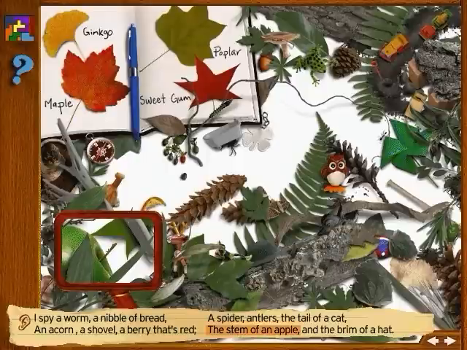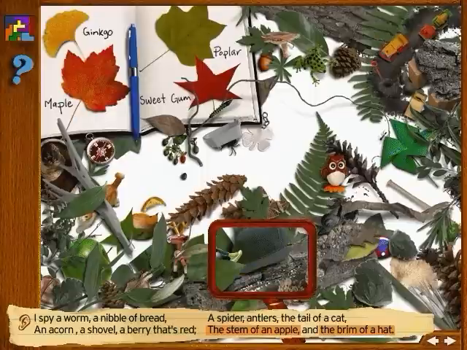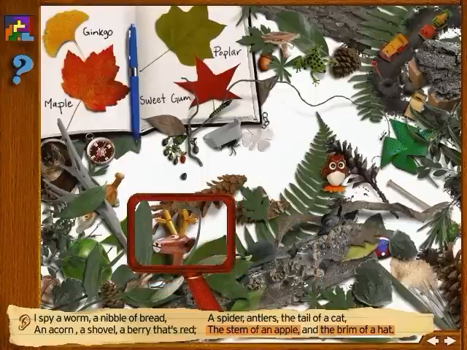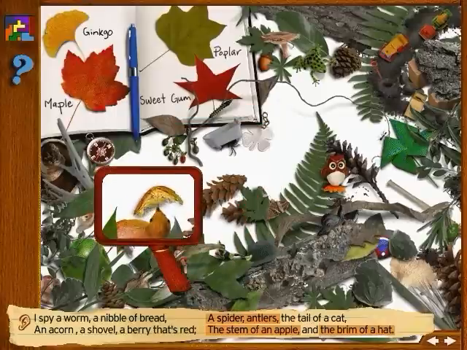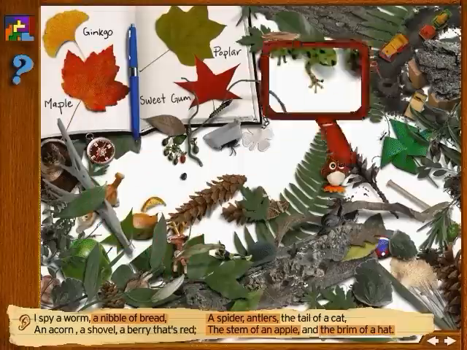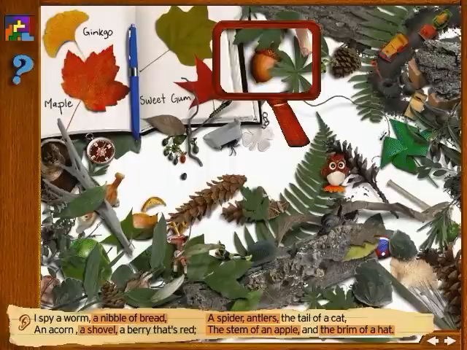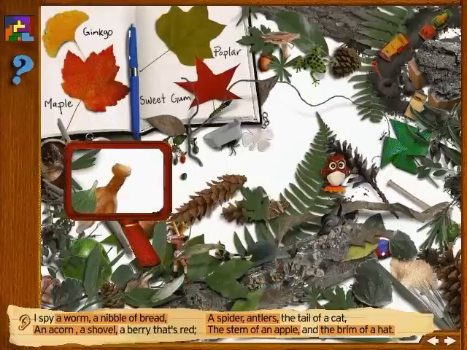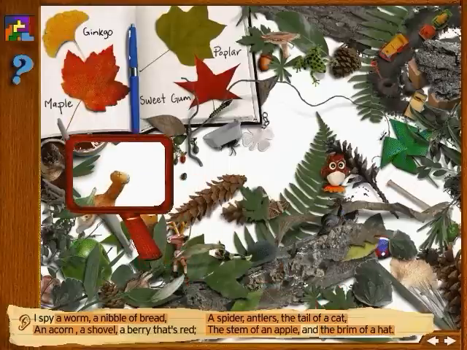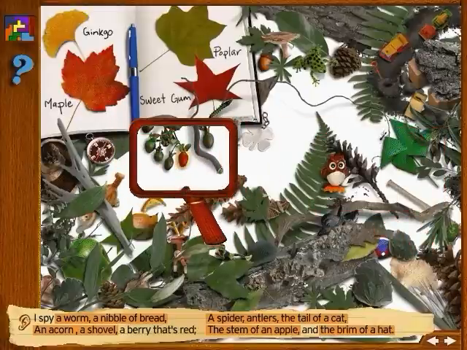The stem of an apple. The brim of a hat. Antlers. A spider. A nibble of bread. A shovel. An acorn. A worm. The tail of a cat. A berry that's red.